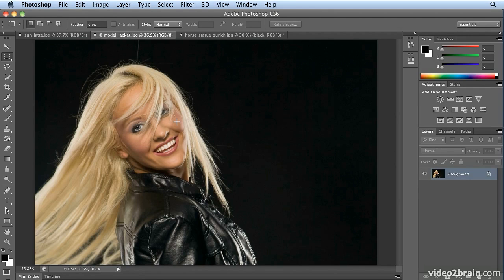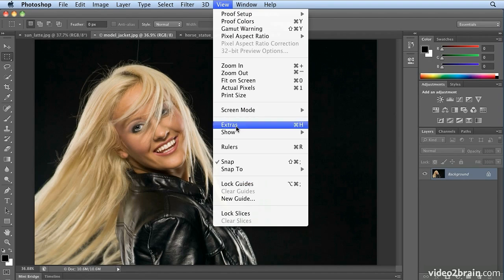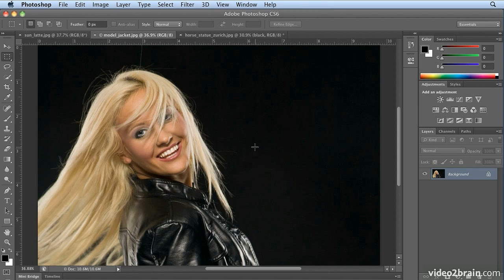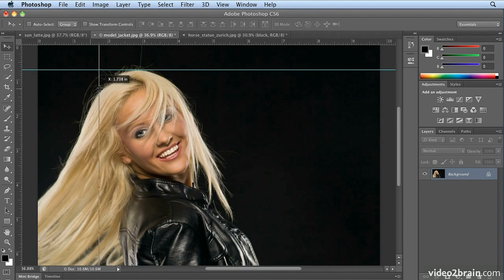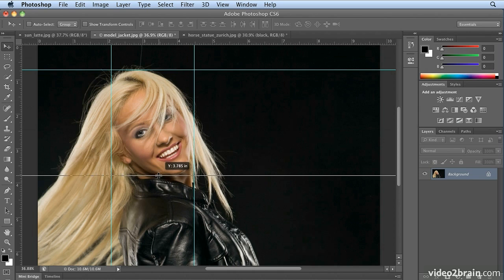The next effect I'm going to use is to make it look like a light is shining on this model's face. And before I do, I want to draw in some guides around her face. So I'll go to View and choose Rulers. And you can see the shortcut Command-R or Control-R. I'll go to my Move tool, the top tool in the toolbar, and I'll simply draw a few guidelines around her face, getting in the hash marks of the ruler and dragging down for a horizontal guide, or in the hash marks where the numbers are on the left ruler and dragging to your right.